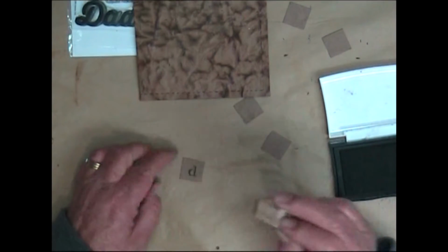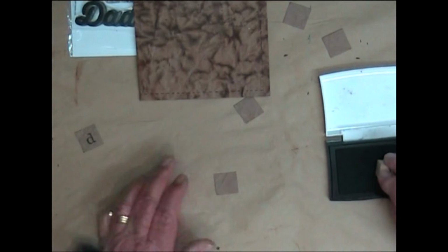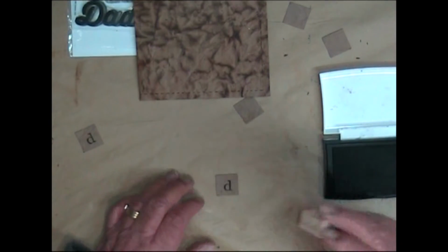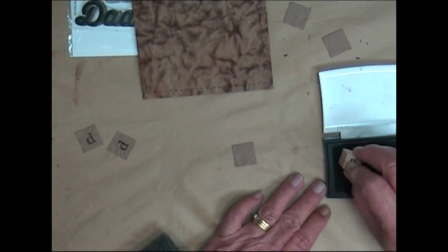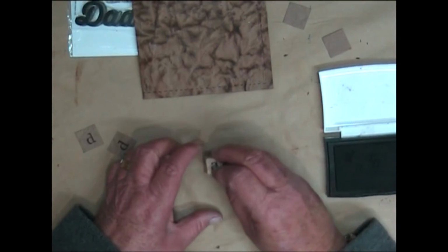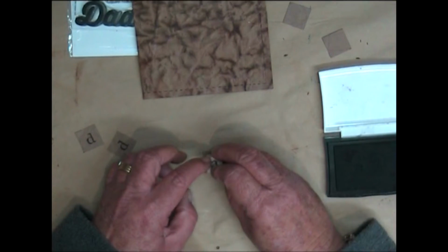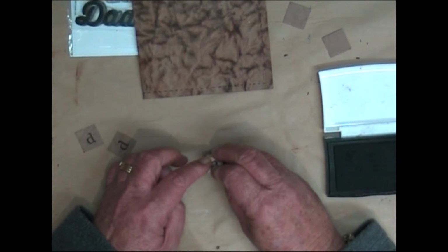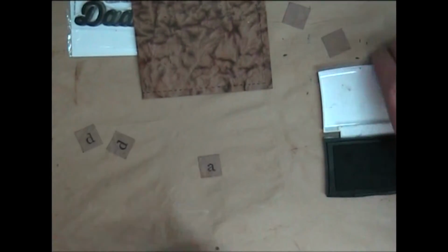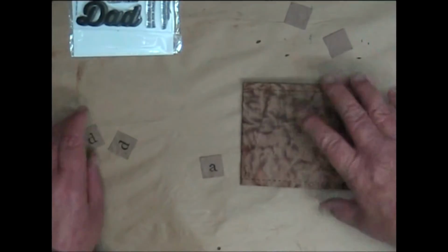Okay, so we need 2 D's and an A. Where'd they go? Oh, here. Alright, and the A. Just got to be careful with this one because the ink is on the rubber surround. It's all covered around it there. So, alright, that's done. So I'll just wait till they dry a bit. This one might be alright.